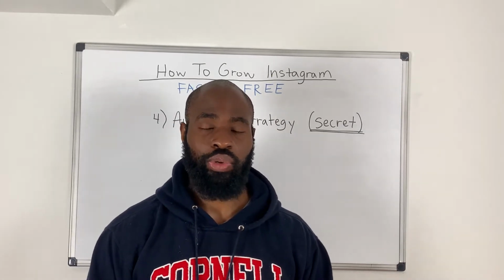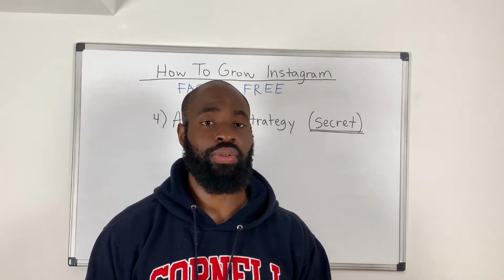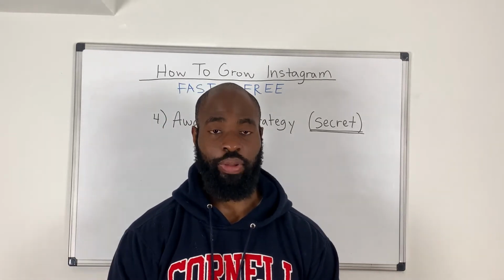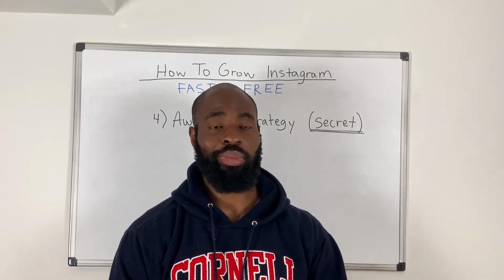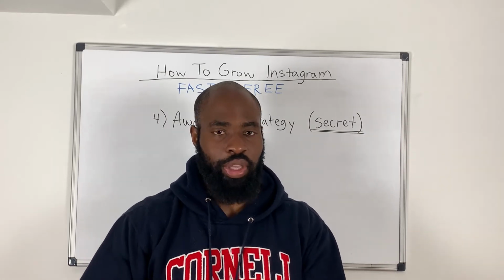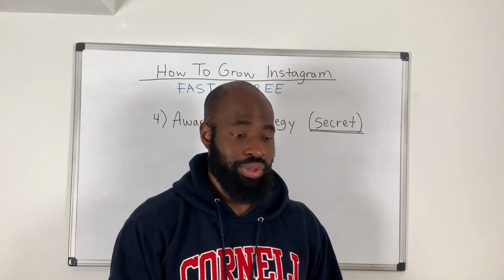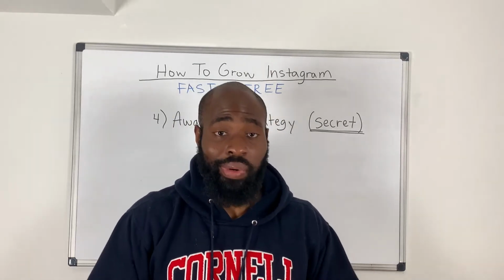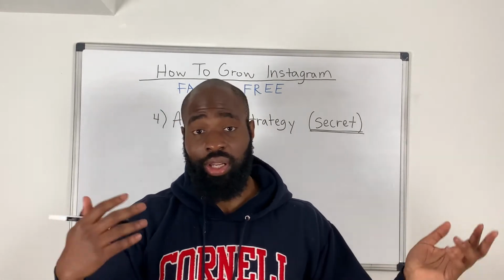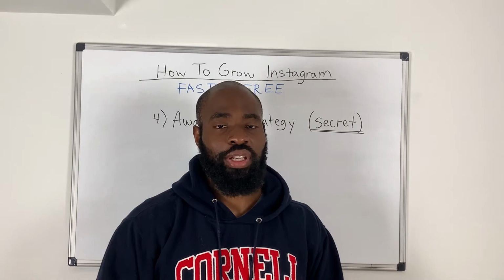Let me give you a quick example just so I can break this down for you. Let's say you have two retail stores sitting right next to each other. They sell the same clothes, same type of style. Store number one, the clerk or whoever owns the store, just sits in the store and waits for people to come in. It's a busy street, and some people walk by. Evidently, he's going to get some people to come into the store, right? Some will see the store and walk in. He'll ask them, do you need help with anything? They might say yes, they might say no. They might know exactly what they want and purchase it. They might look around, do some window shopping, and then immediately walk out. But he's just sitting there hoping that people will come in, and he's servicing those who do.